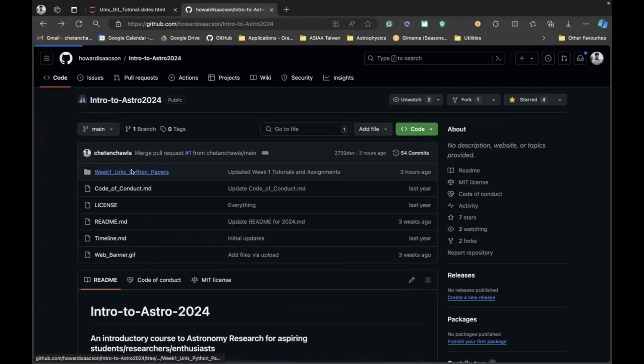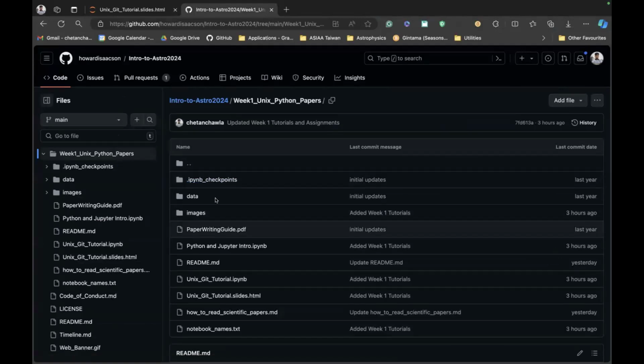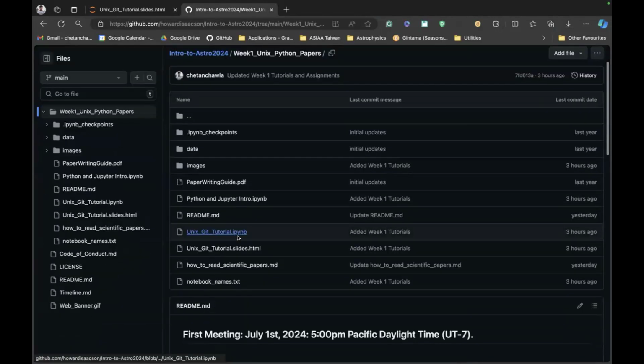There will be tutorials here that you'll need to refer to, as well as keys that will be published about a week later. For the assignment that I have for Unix and Git, I'll publish a key the next week so that you can refer to it once you work on it on your own, and wherever you get stuck, you can take help from it.